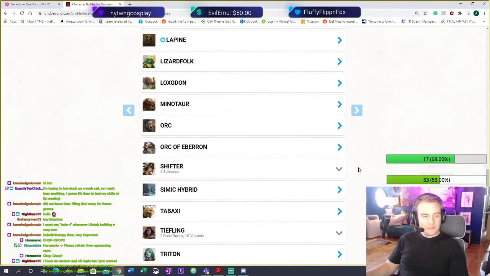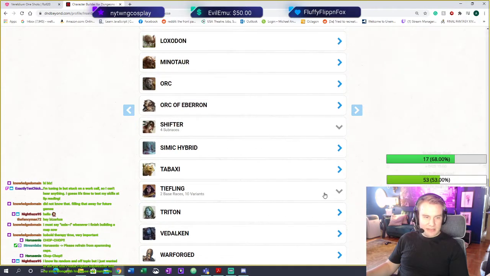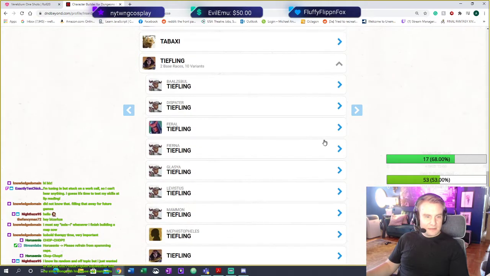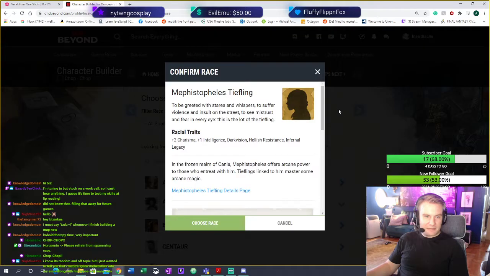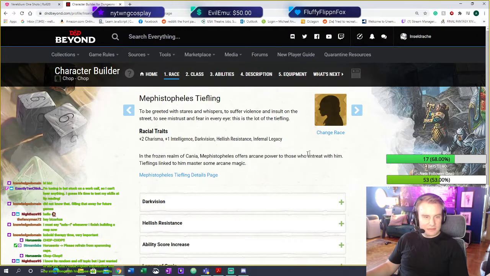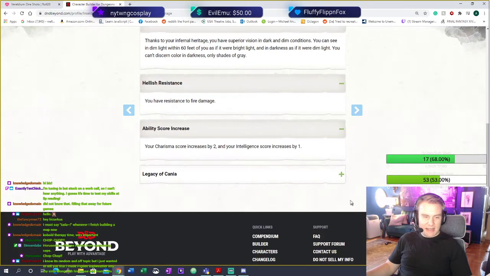Who knows? So once you pick your character race, let's go Tiefling. Let's try the Mephistopheles Tiefling. Sure. Then it's going to show me all these different things that it has.